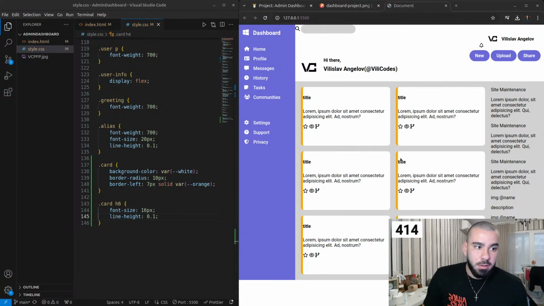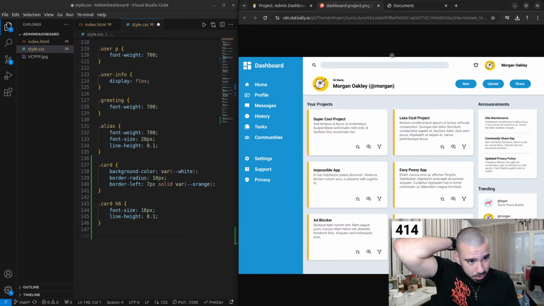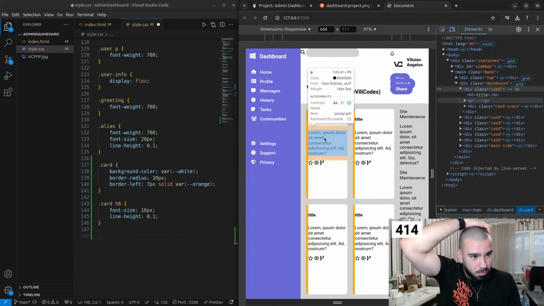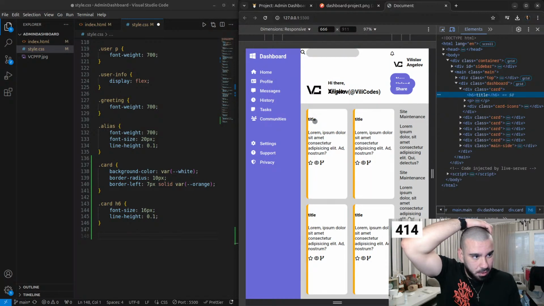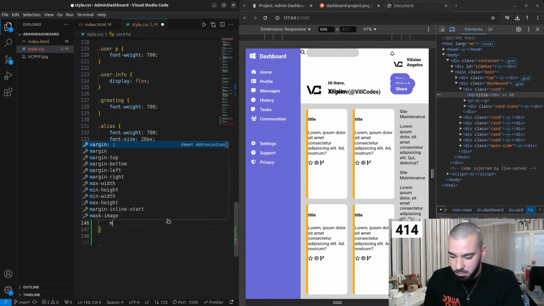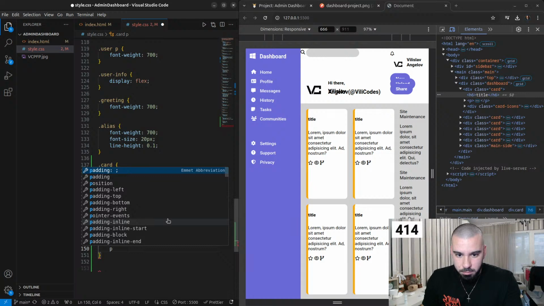Alright, I was working on the cards here, and everything I said was a bit abstract up to that point. Wow, I'm very disappointed in myself yet again. Alright, so as you can see, the title and the description need to be really close together, and here we have, I think it's line height, but could also be that the P, the H6 also. So they have a margin that's by default. We'll do margin 0, and on the P tag we'll also do margin 0, and then after that we'll see how we're going to position them.